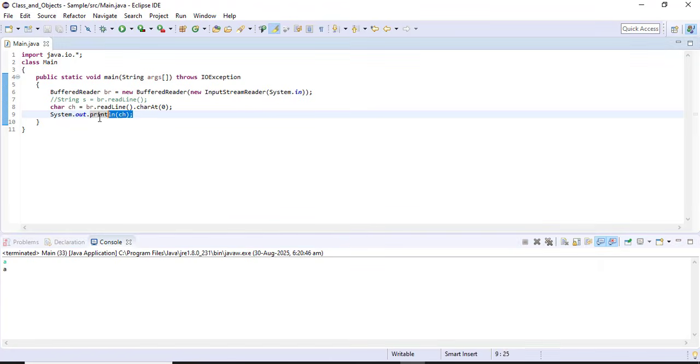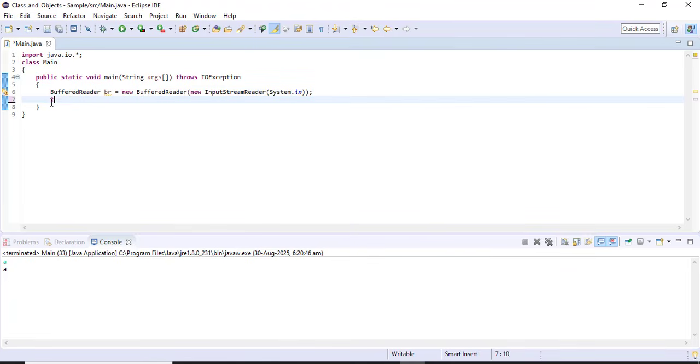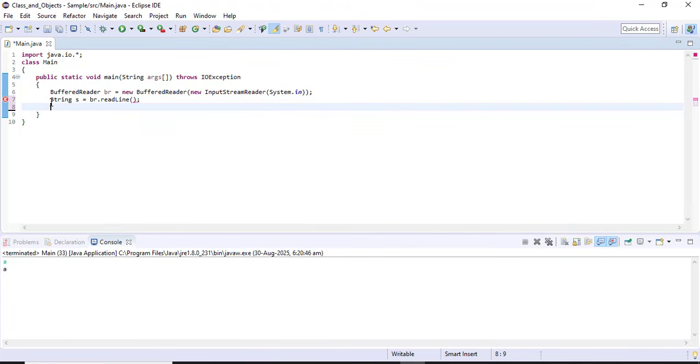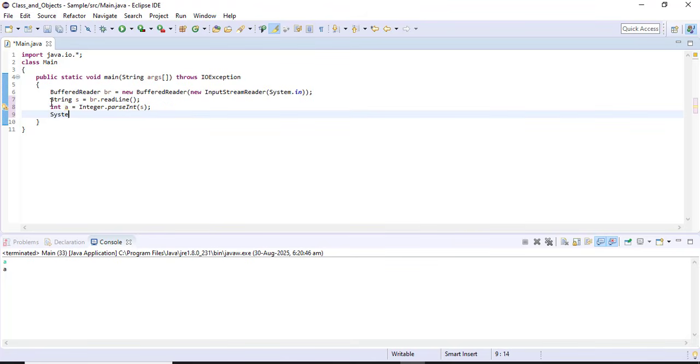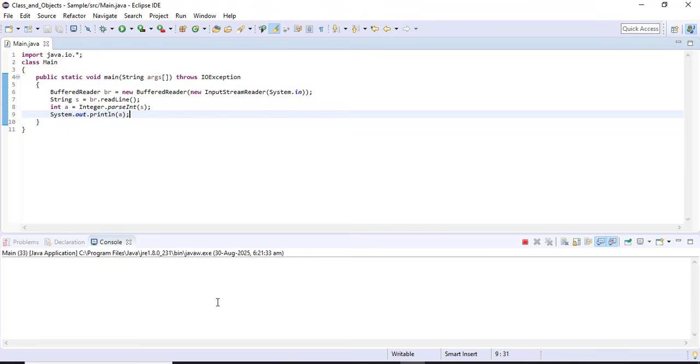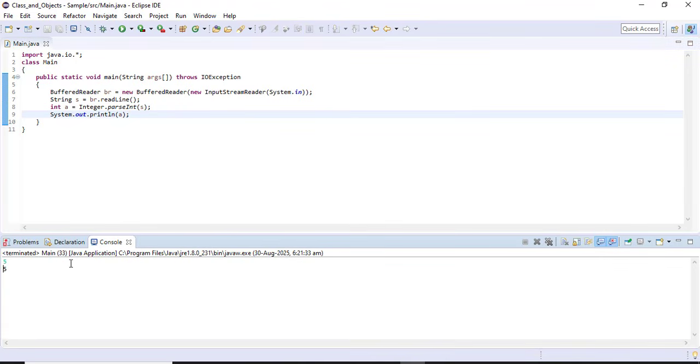Okay, and here you can keep one more thing in mind to make it short. So int a is equal to, earlier if I wanted to get an integer value, I was getting a string by using readLine. After that I was typecasting, int a equal to Integer.parseInt of it. So I'll print System.out.println a. Okay, let's run the code now. Yeah, I have got the input value, 5.